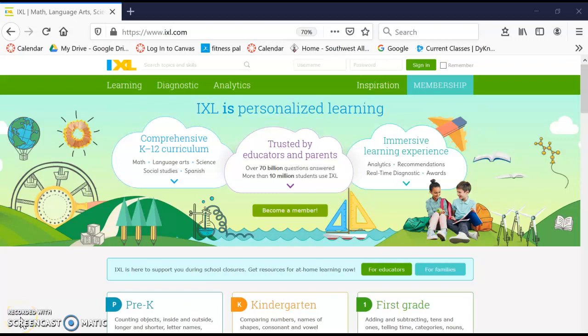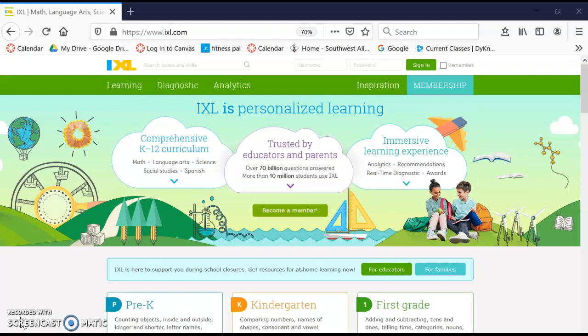Hi everyone. The math department has signed each of our students up for an IXL account. We've done IXL activities before where your teachers give you a link and you click on that link and it takes you to an IXL activity. You were only able to do 10 problems and then the IXL account would cut you off and you'd have to take a snip and upload that so that your teacher could see how you had done on your activity. Well, you won't need to do that any longer.